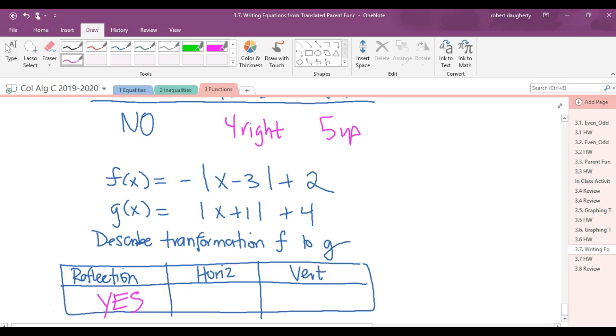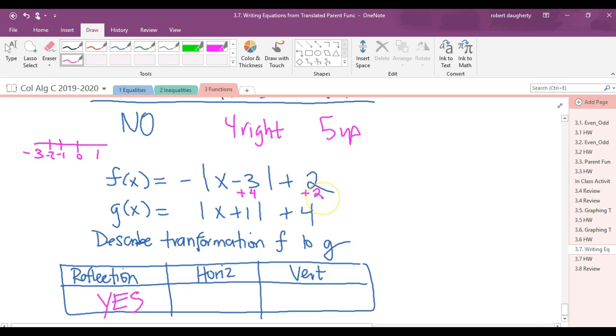And then horizontally, where do I look to find out something happened horizontally? In the absolute value. So how do I get from a -3 to a +1? Yeah, it's +4. So if I'm sitting at -3, how do I get to 1? So was it -2, -1, 0? So I have to add 4, okay? So to get from here to here, I'm going to need to add 4, okay?